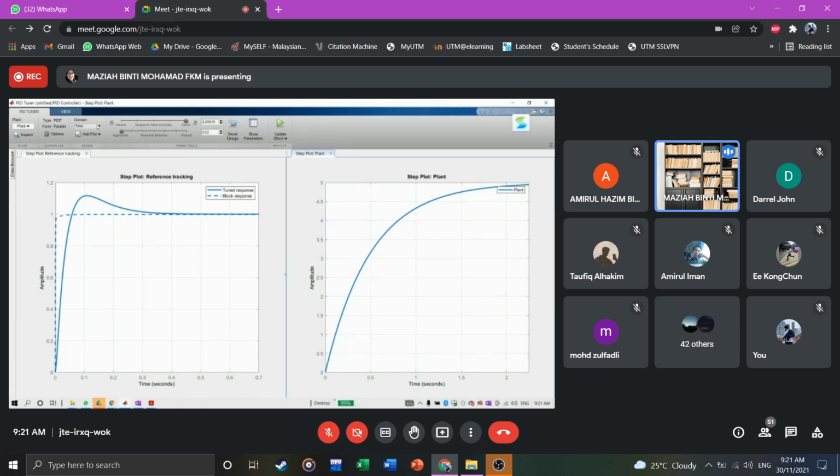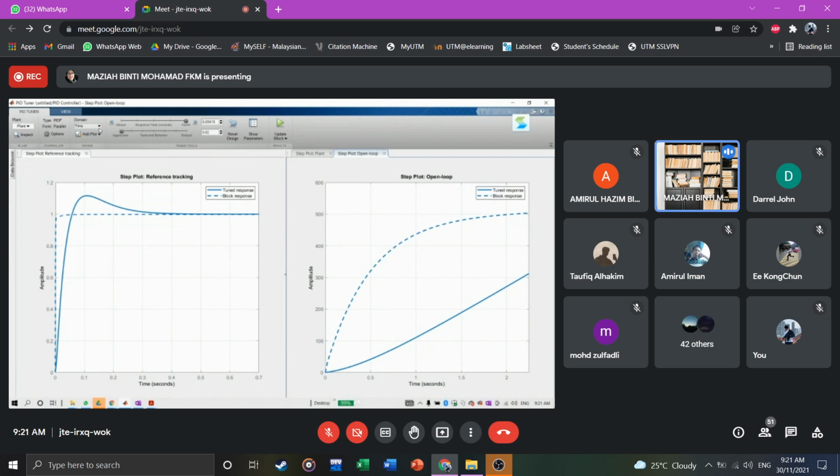Then you can also add another plot: open loop. That is the response for the open loop, without feedback for the system. This is for the tune 1, and this is for the parameter that we choose.